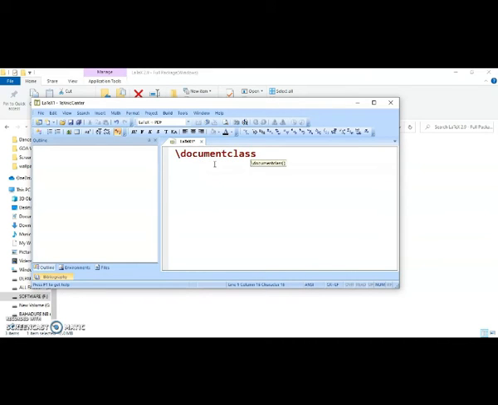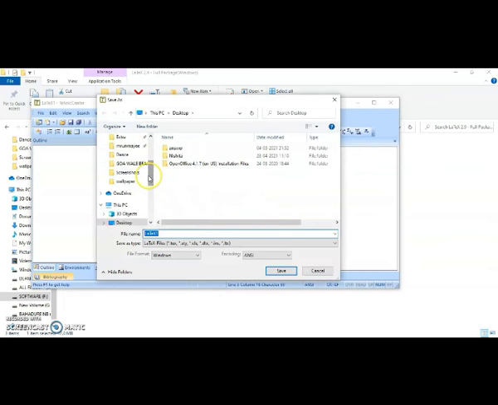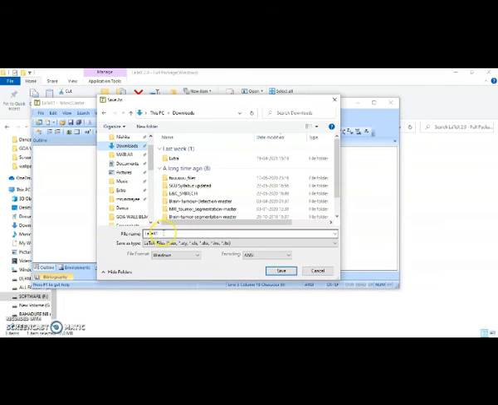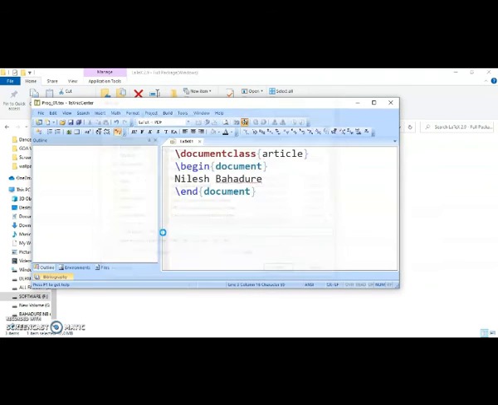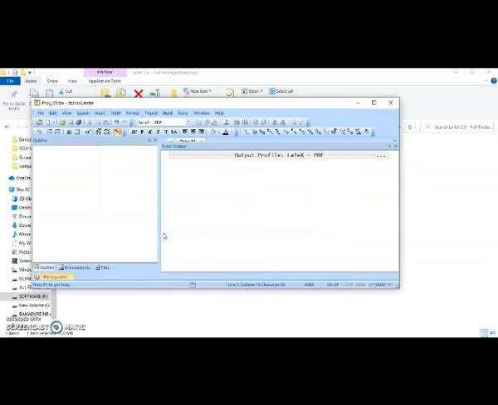Write documentclass, article, write begin document, end document, and write any message here and execute it. Okay. Save this file. Okay. Wait for the output.